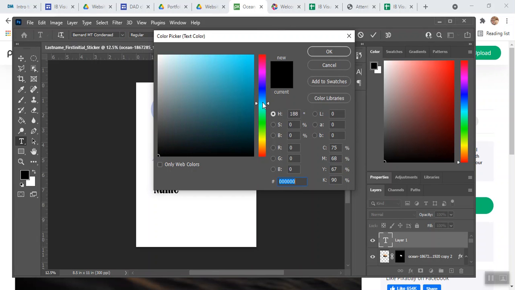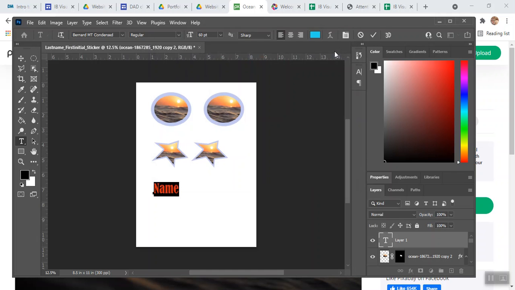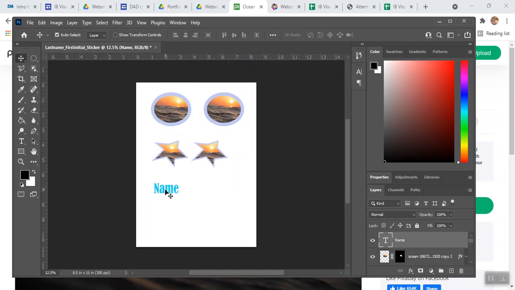So let's choose something that's like this same kind of blue family. So you can put your name there. You can make a sticker with your name. All right, so you could put all sorts of things on here to print.